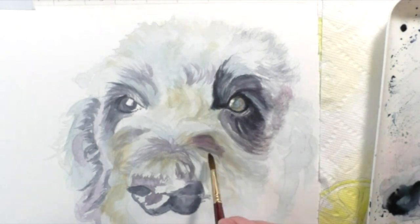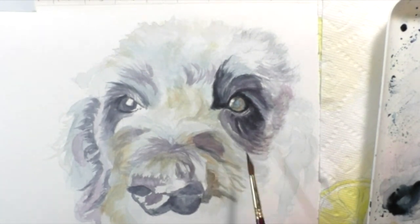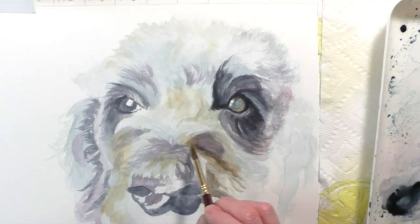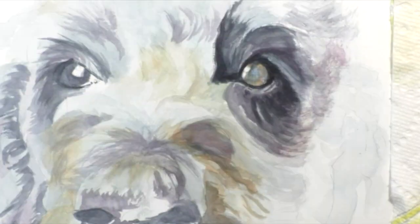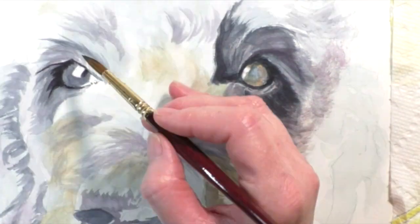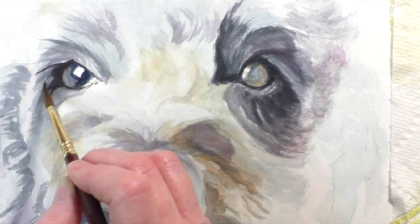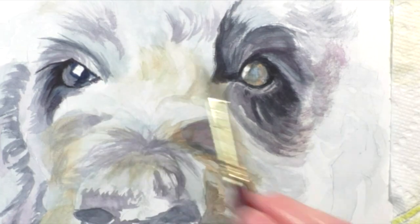You see that area under the eye, the area to the left of the eye there, well, our right. I'm really conserving the white of the paper, and I'd rather save the white and then fill it in with colored pencil or watercolor later for details. But I like getting the eyes done first because I think it helps with finding the depth and the dimension for the rest of the painting.